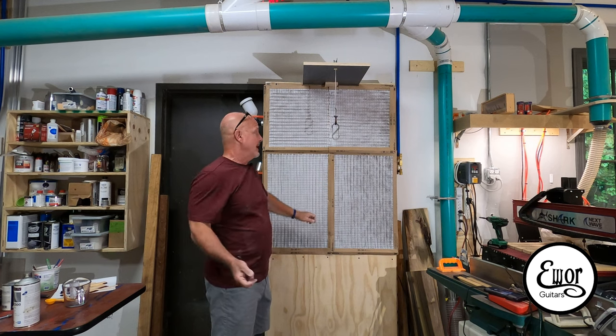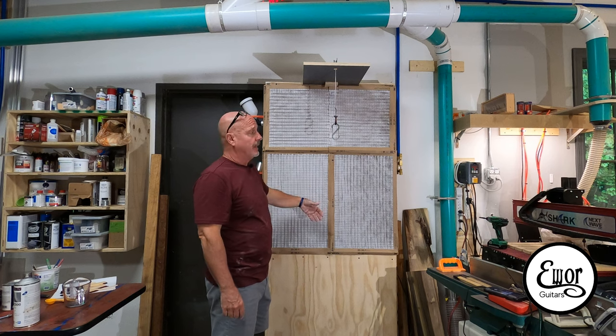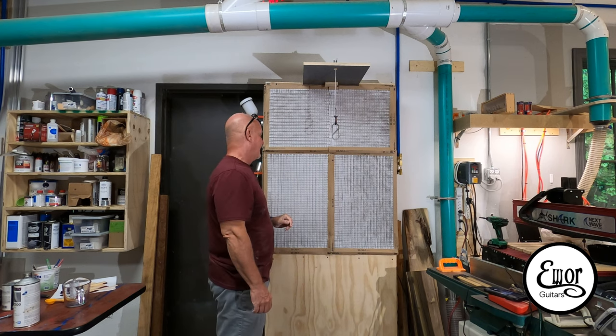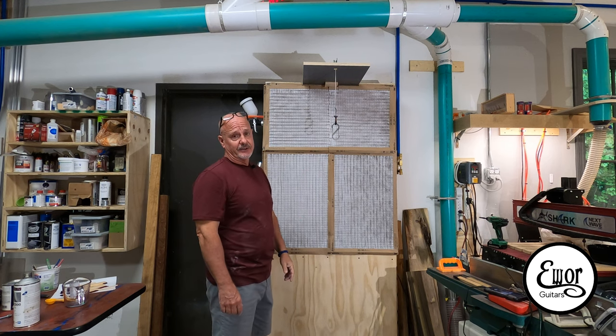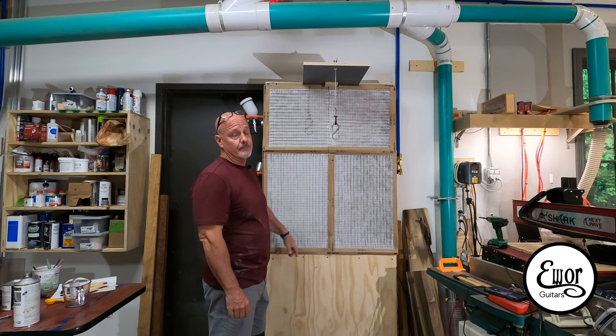And when they get plugged, I'll just yank them off and throw them away. They're a couple dollars a piece. I'll take them off, throw them away, and staple some more up there, and I'll be able to go. And so I fixed it, and then I resprayed that clear base on there, and boy, it came out so much nicer. I mean, this really works out well.